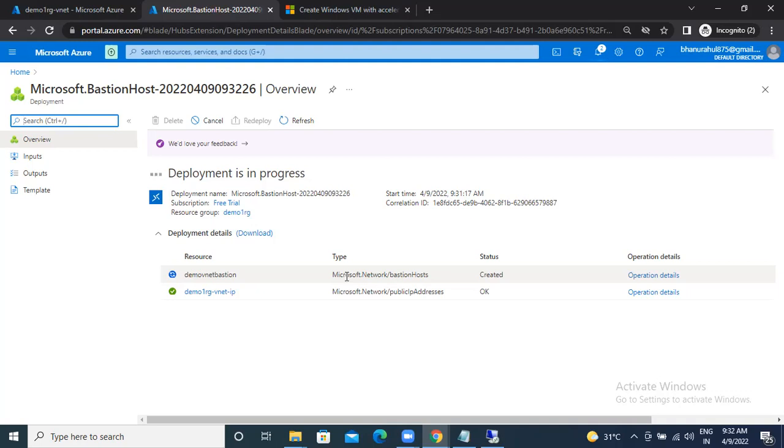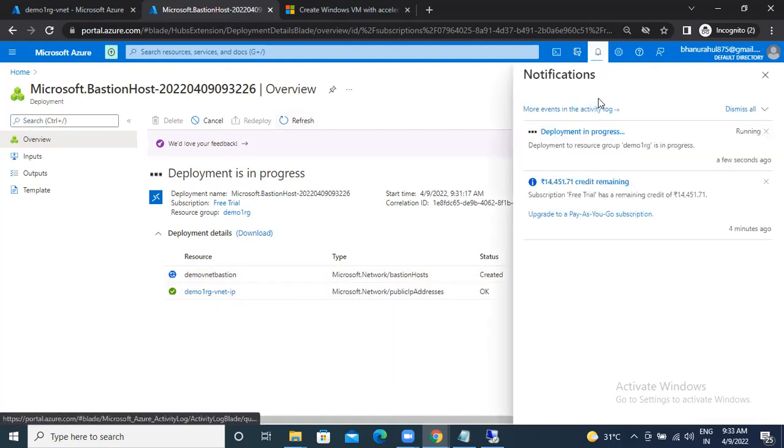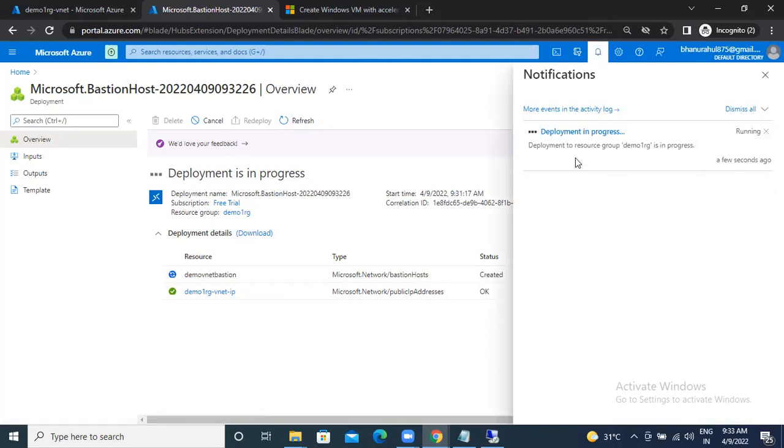That way the VM is not exposed on the internet, so no one can try to compromise it. Still it is progressing. It may take 2 minutes to complete.